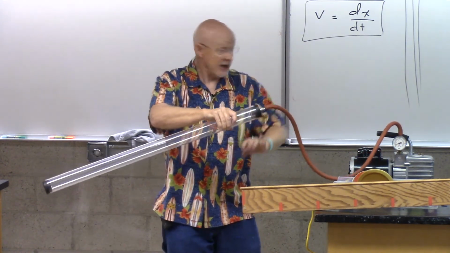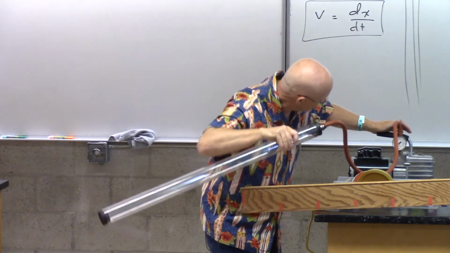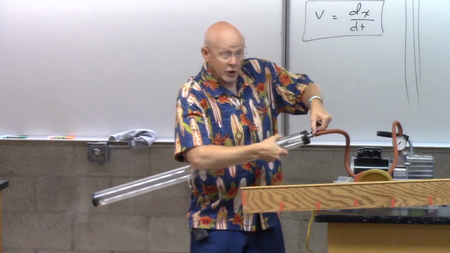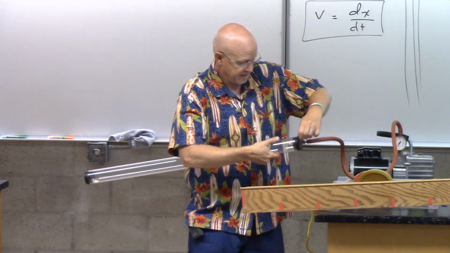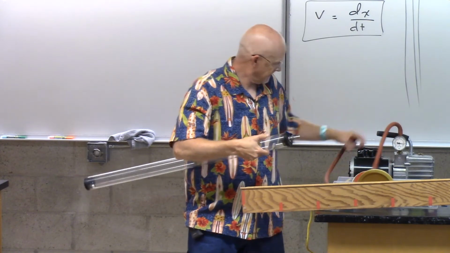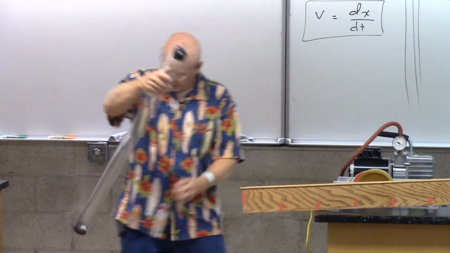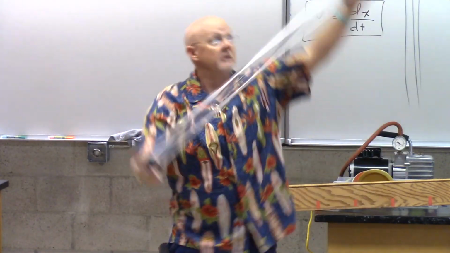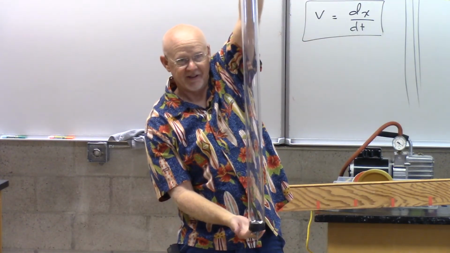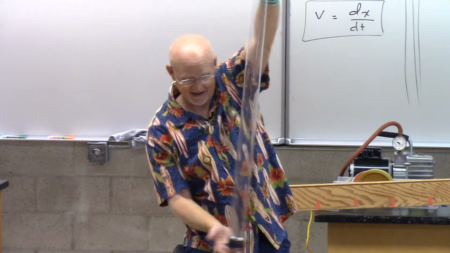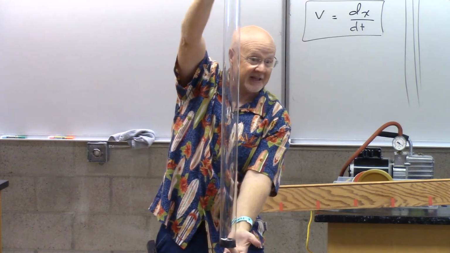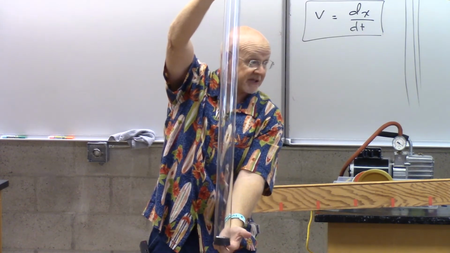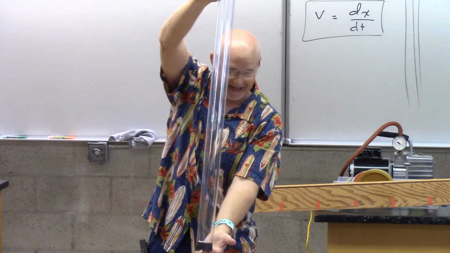And suck all the air out of here. Let me check the gauge. Close the valve. And hopefully I got all the air out of here. And now let's watch them fall. There's no fluttering going on, right? They fall together. And the best I can do, they fall at the same rate together.